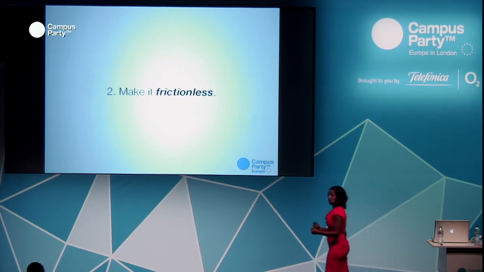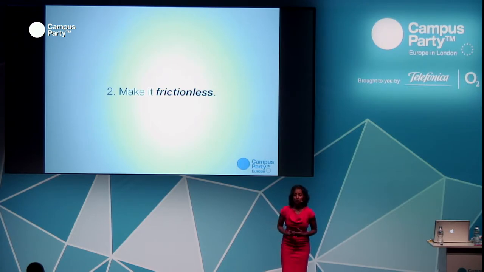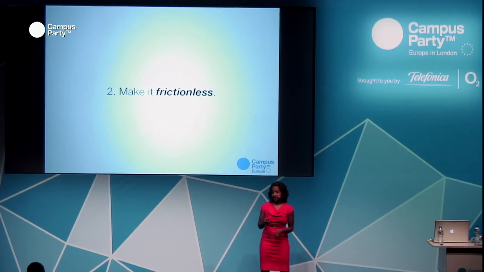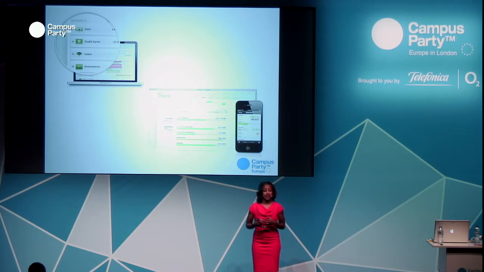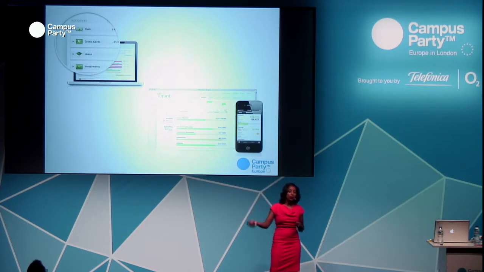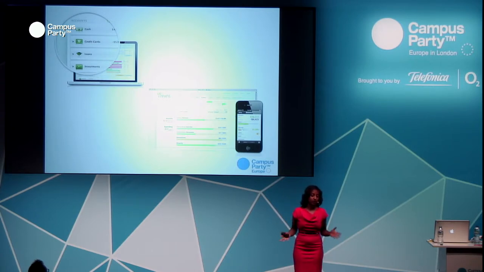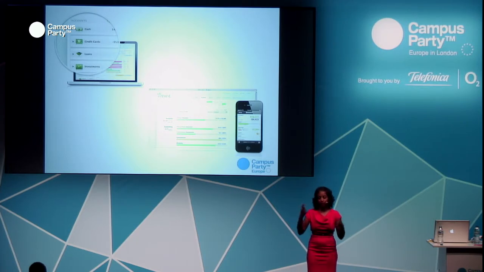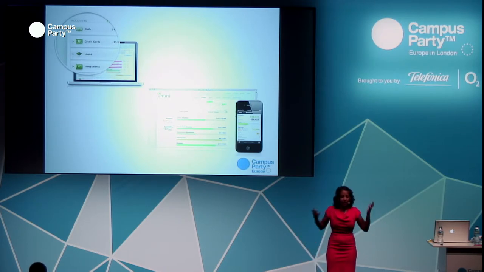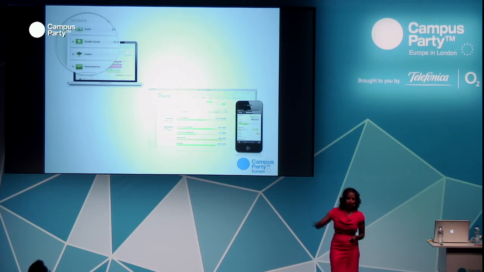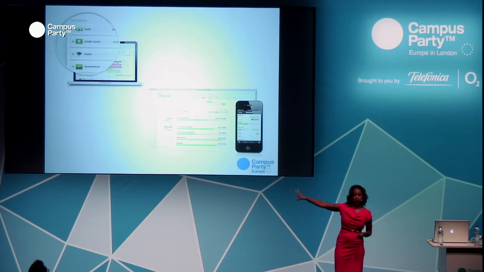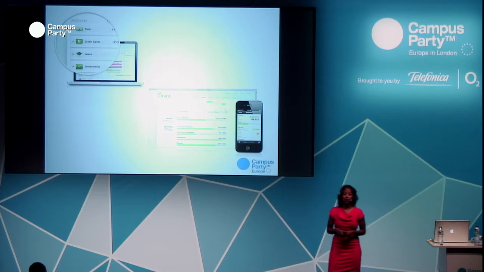Once we had built confidence with customers and they were ready to hand over their data, we knew they weren't going to type it in themselves. So we had to make it as frictionless as possible. We connected to a company called Yodlee, which has relationships with over 3,000 financial institutions and pulls in all the transactional data. But just looking at raw transactions isn't exciting to a user — so we took that data showing you spent $500 on shoes and $300 on restaurants, and created nice budgets. We automated the process of both putting data in and showing it in a compelling format.